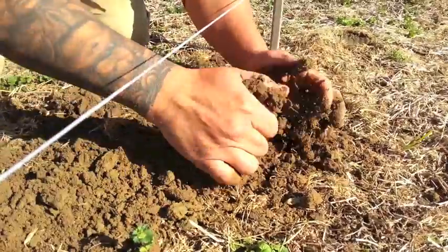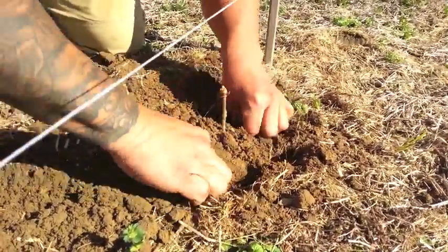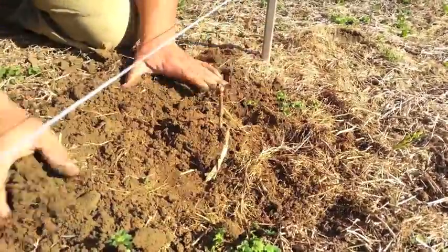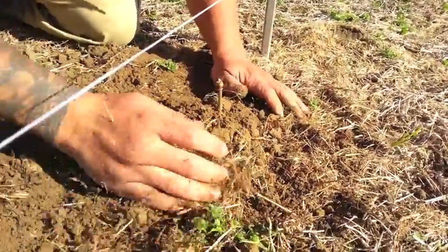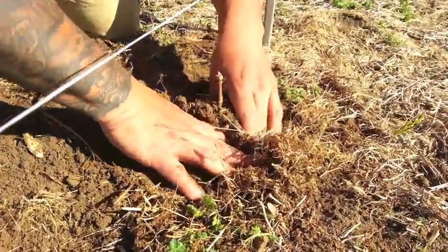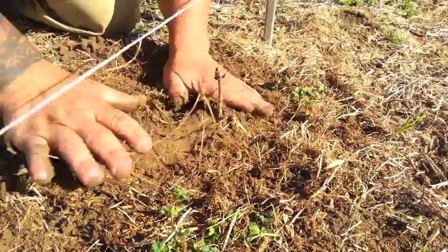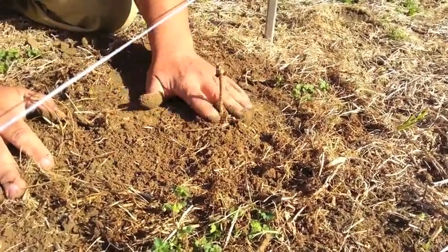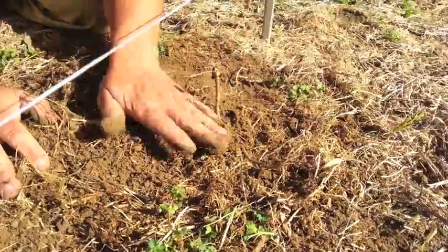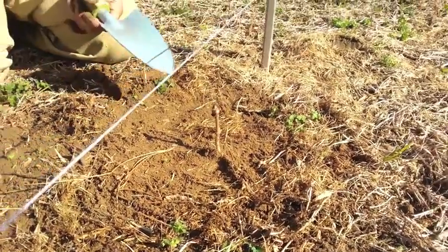And the biggest thing with these guys is being patient, because they do take a little while to get established. But once they get established, then you can go ahead and start adding some fertilizer, organic fertilizer preferably. Alright, so we got our first one in the ground. And that's perfect, right where we want it, just like that. Alright, let's do another one.